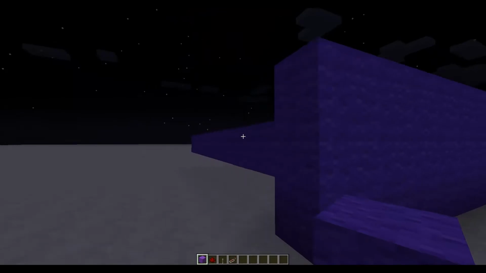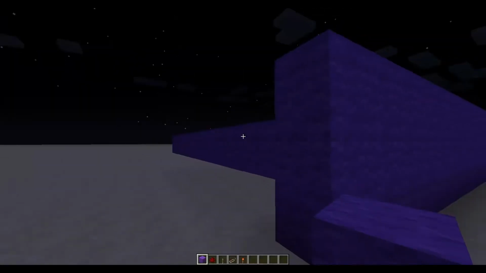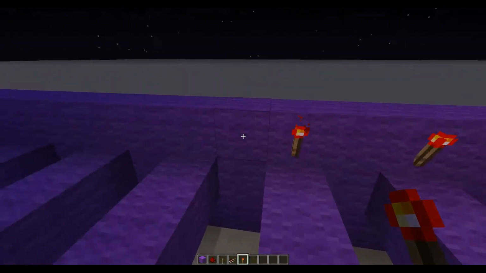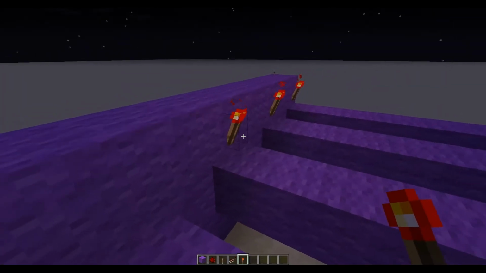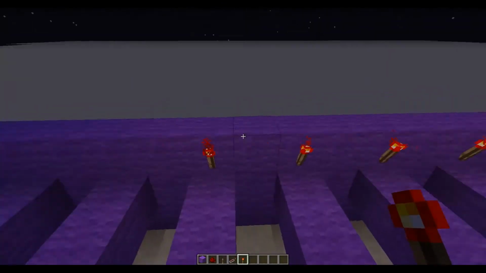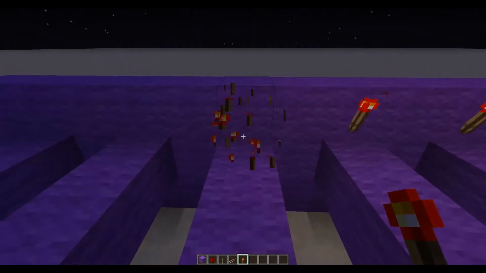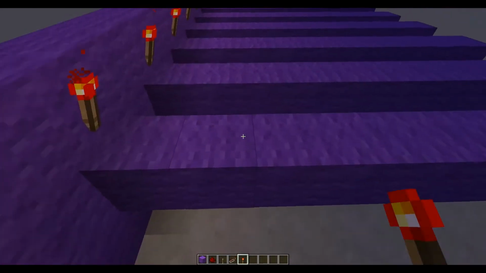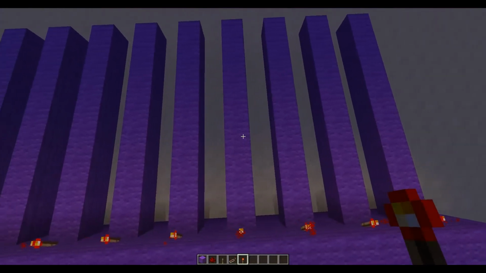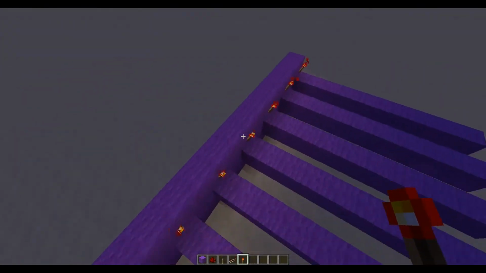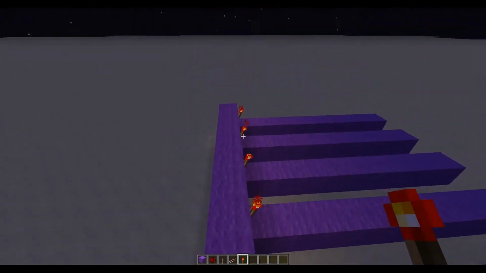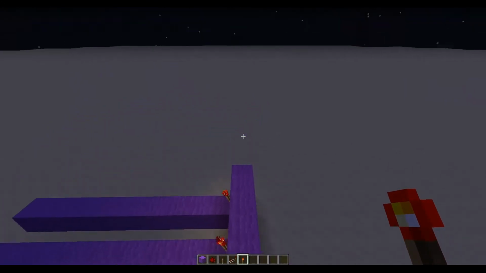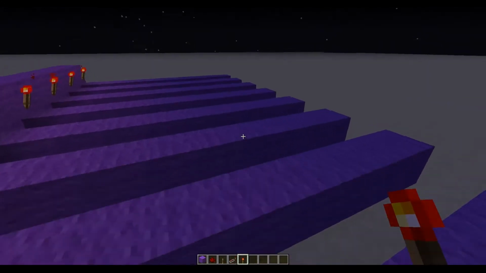So first things first, I forgot to put torches in my inventory. There we go. First things first, I'm just going to be putting torches on the edges of all of these little pieces. Oops. And I made sure to have 9. Did I? 1, 2, 3, 4, 5, 6, 7, 8, 9. Yeah. 9, it's just going to be the numbers 1 through 9. No 0, as always, simply because of the way that the binary 0 works.